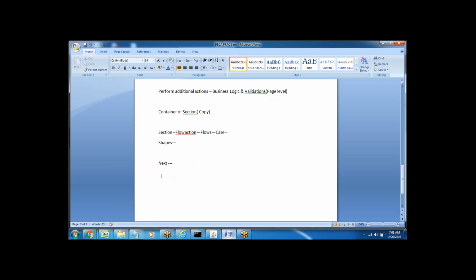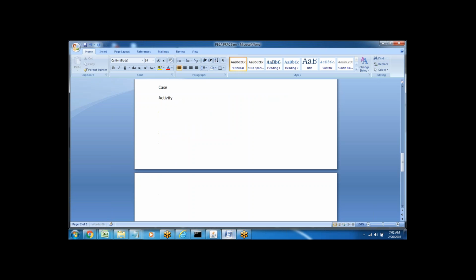In a single session on a single topic I cannot show the entire scenario. I'm handling hundreds of batches, and I know the process. If you know the basic idea of what a section and flow action are, then in the next session you'll get an introduction to flows, cases and activities. Then I'll show the scenario combining all these things, because every rule is related to some other rule here. When I do this scenario, we'll start with the data model creation from the data class.